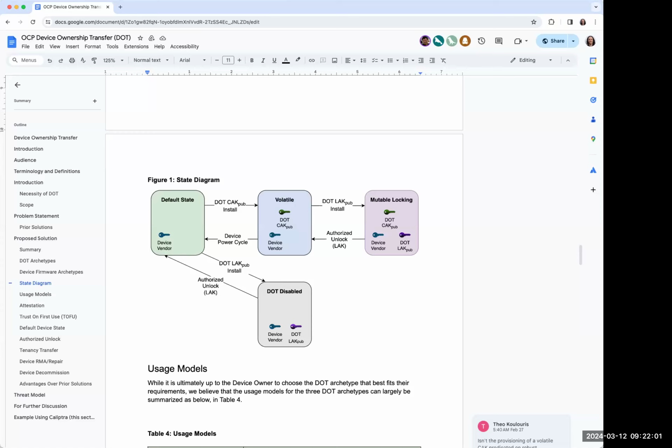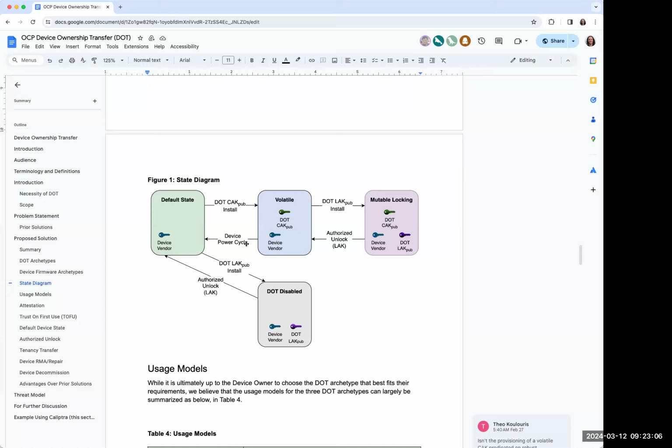I'm just trying to understand. The LAK is basically the locking key, right? So the owner has to generate a public and private key pair and somehow get this LAK installed. And then I think the question is, once it is transferred to an owner with the LAK, that owner can install the CAK. Whereas in this flow, because of the TOFU model, you can simply put the CAK first because you're first transitioning to volatile, where it is not really locked to a specific owner. It just has a signing key, but is not locked to that owner. Was that the idea for having this flow rather than first LAK and then CAK?